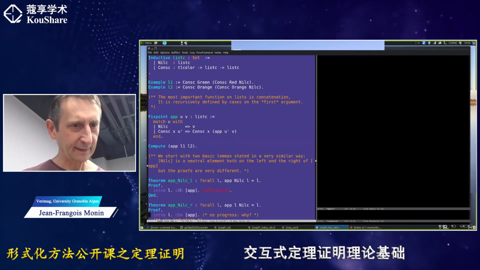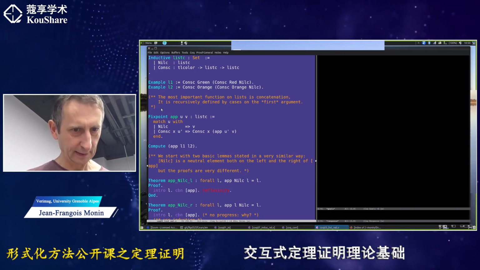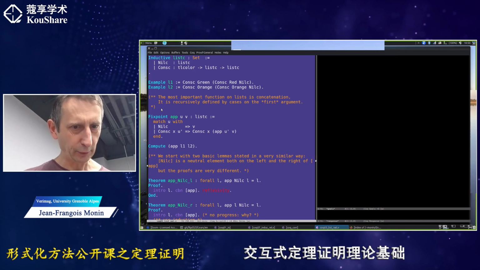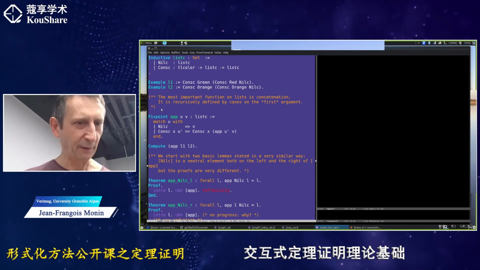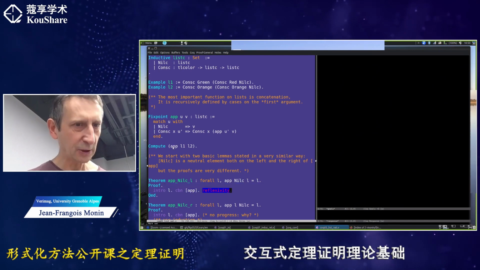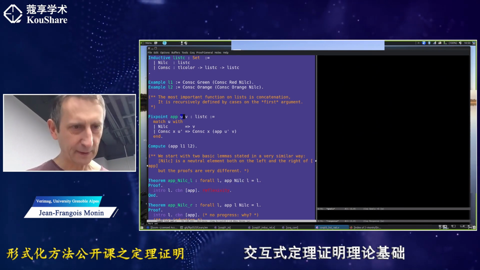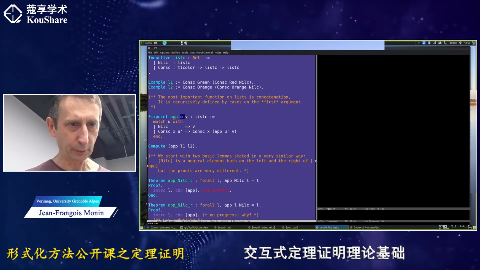the basic theorems on the append function. Nil is neutral on the left, but that is for free just by reflexivity, because the definition is by pattern matching on the first argument. This is an important point.